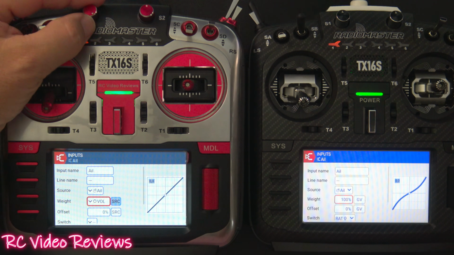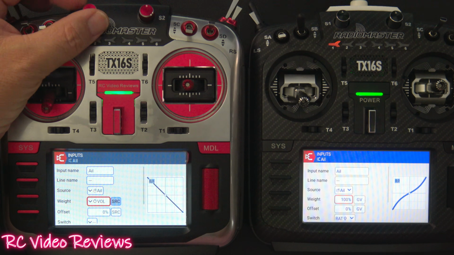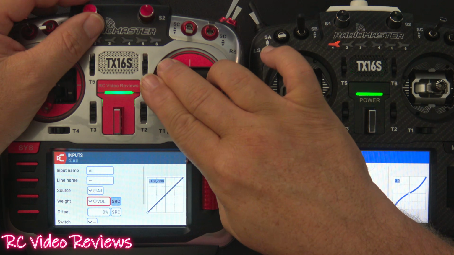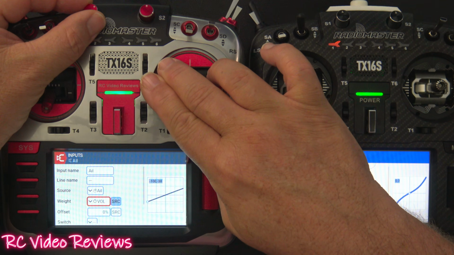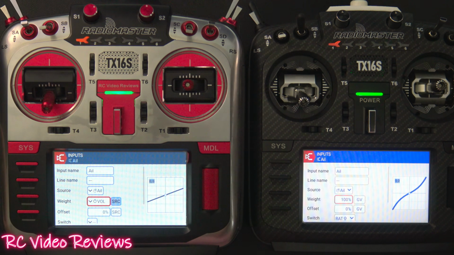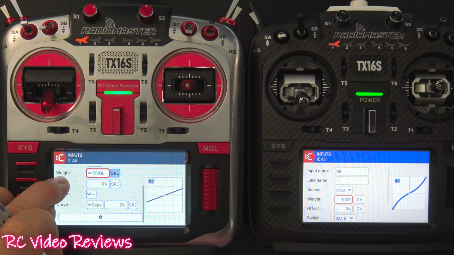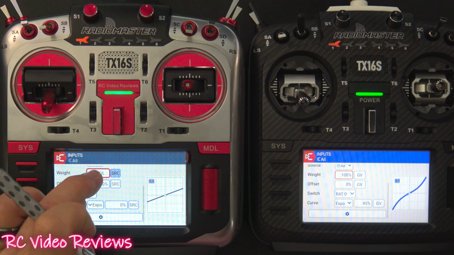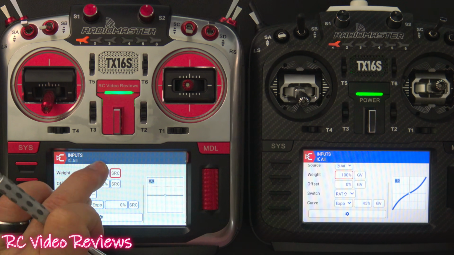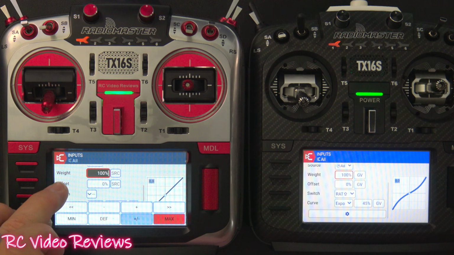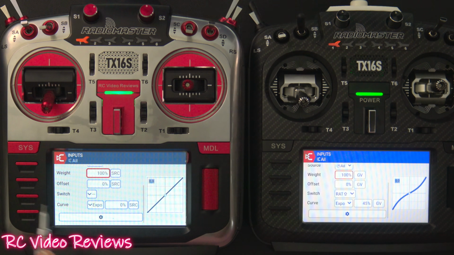In one second, I set my pot up here to control my weights on my radio for aileron. Look at that. So if I dial this down, now my weight only goes that far. Isn't that cool? That's freaking cool. I don't care who you are, that's cool. All right. Next up, offset, same deal, right? Offset, same thing. Oh, and by the way, let's click back to source. Now, if I hit max, it goes to 100%. We'll save that for later. 100% on the inputs. Okay.